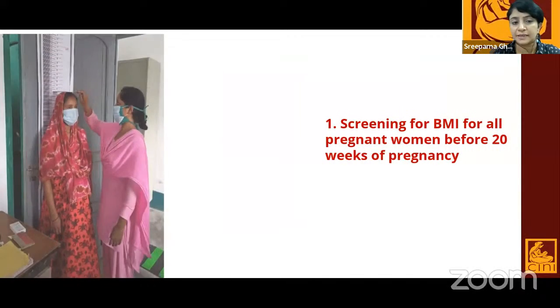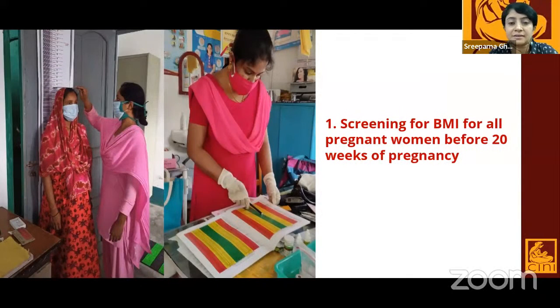First, currently our policy guidelines don't support screening pregnant women for BMI. So in West Bengal, we partnered with the government of West Bengal and used BMI field tables to calculate the BMI status of pregnant women at the onset of pregnancy. This became extremely important because as long as you understand the nutritional status of a pregnant woman, you can follow up on the different aspects of her pregnancy over the entire 9-month period as per her BMI.